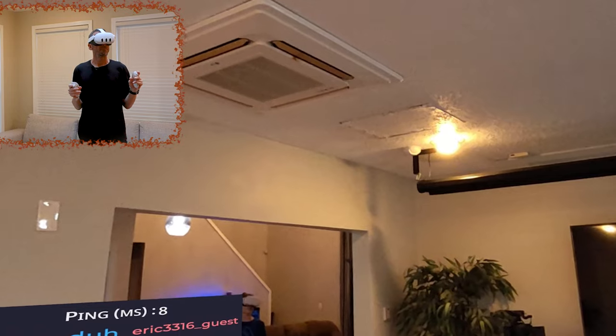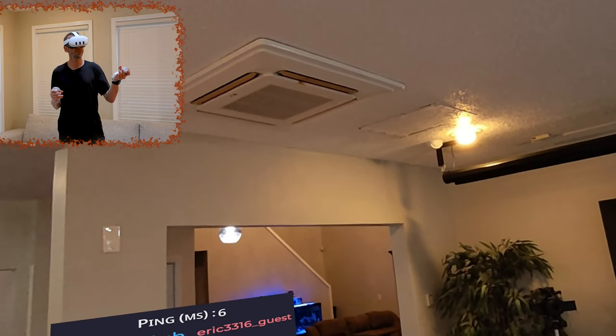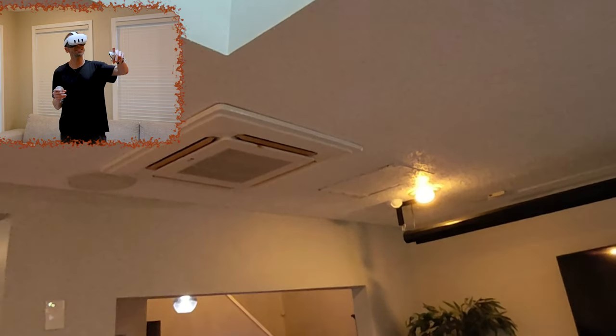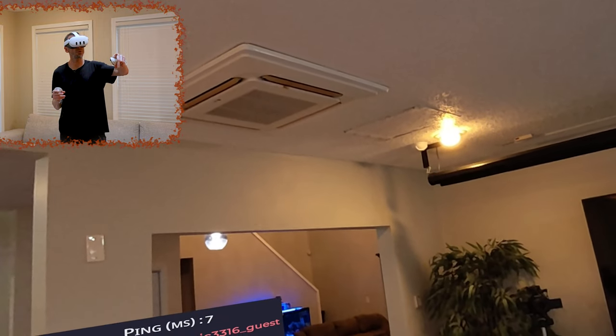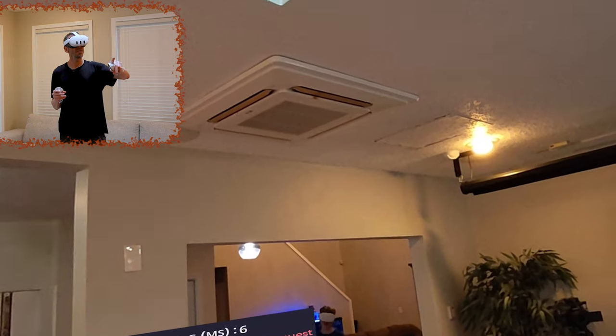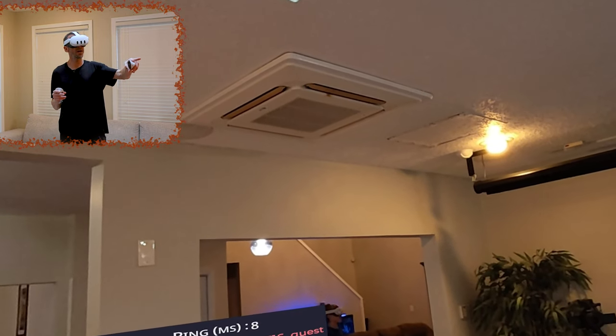I just like that it has color, though. You have color. No, mine's just the color of the table. Oh yeah, actually, the game itself has color, so the parts of the game have color in the Quest 2. But I guess everything else is black and white. Yeah, all of the surroundings are black and white, and I don't like that. So if you look at the score, you don't see red and blue? No, I see red and blue.